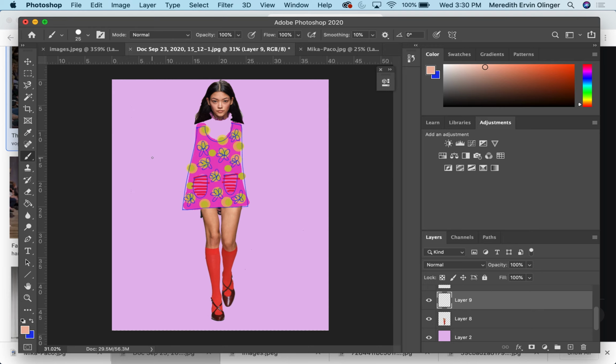I'm just going to kind of draw in some skin. Okay. That is pretty rough. So that's fine.